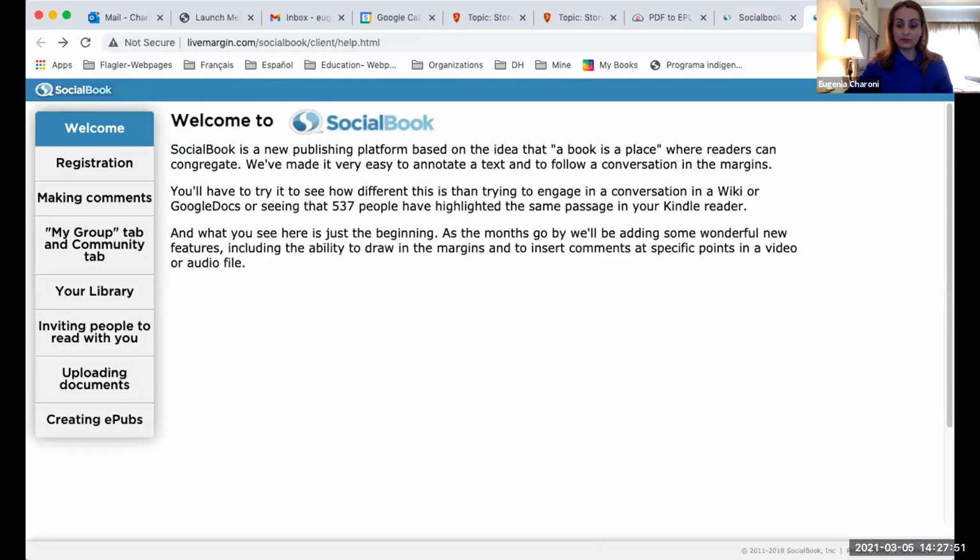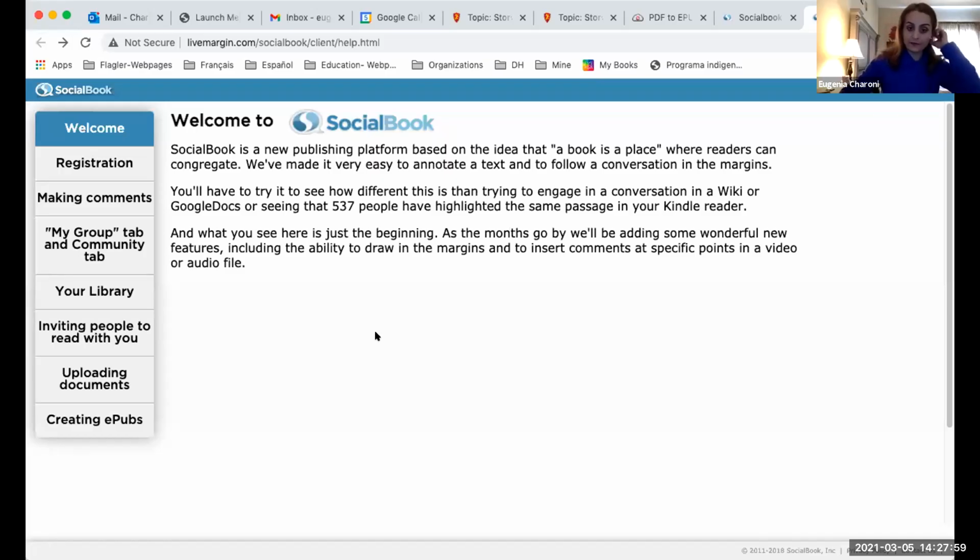Of course, I got lucky because the social book was explaining again, let me share again. I go back and forth, I'm sorry, but once you see this, you will see it is very easy. I was trying to figure out what is that epub and how I can change the PDF that I had or a Word document into an epub.